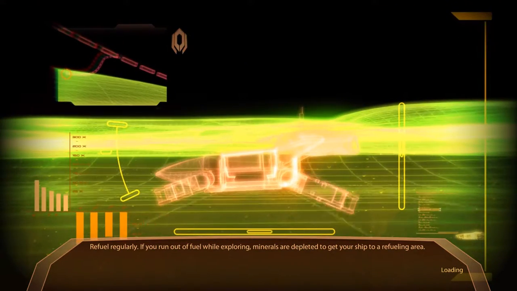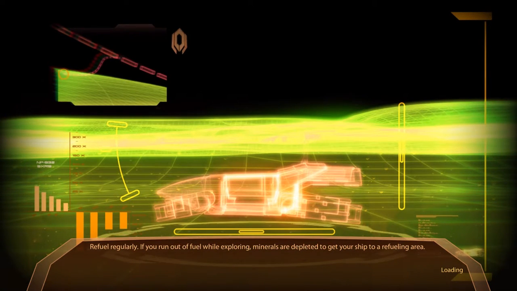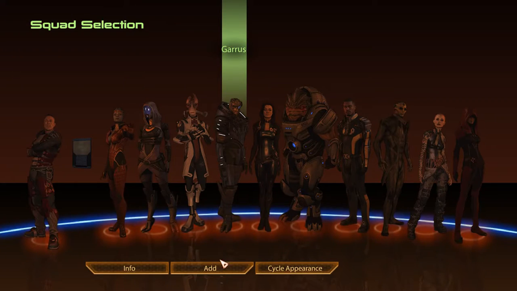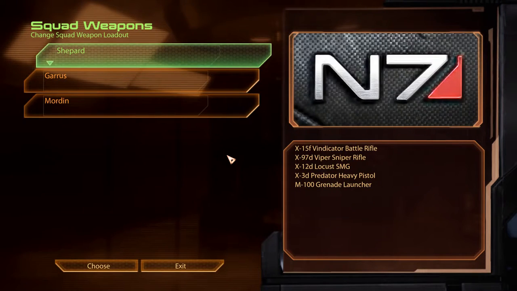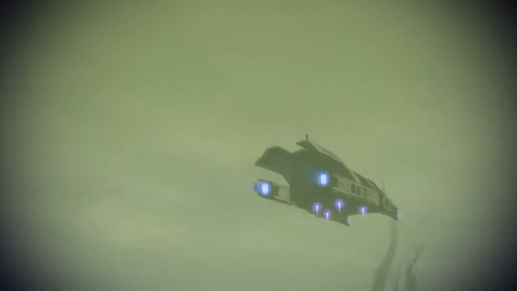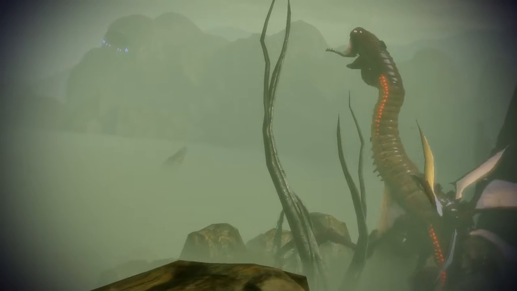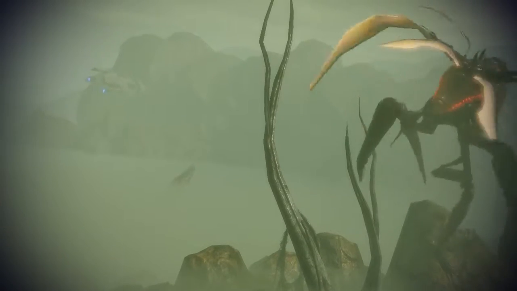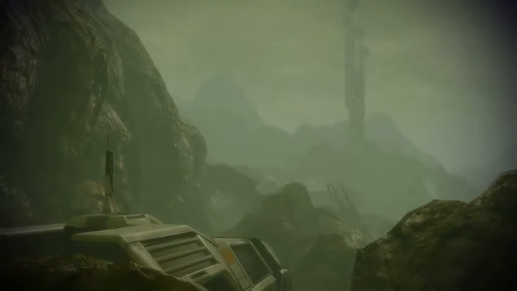I think I'll take Morden and Garrus. I'm sure those two want a piece of the blood pack. We're gonna have to fight the giant worm mantis thing.